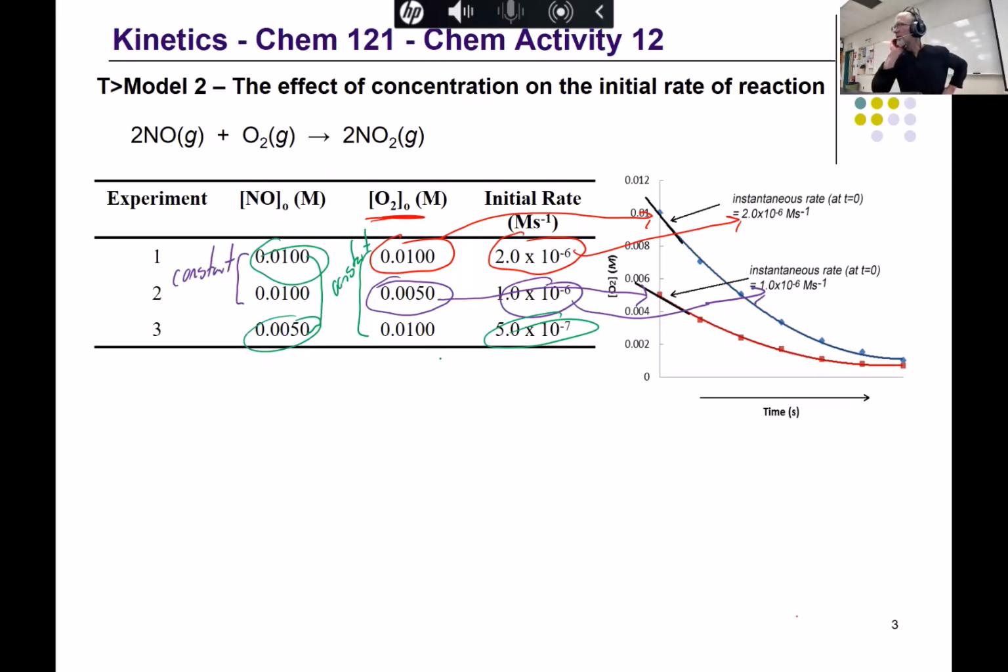So you'll see under teaching model number 2, where the table is presented, I offer this key question. I say, use the information in the table above to calculate the rate law and the rate constant. Now, a minute ago, I said rate equation. I should have said rate law. That's what I meant to say.